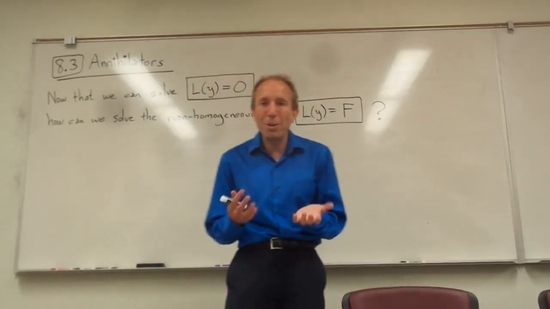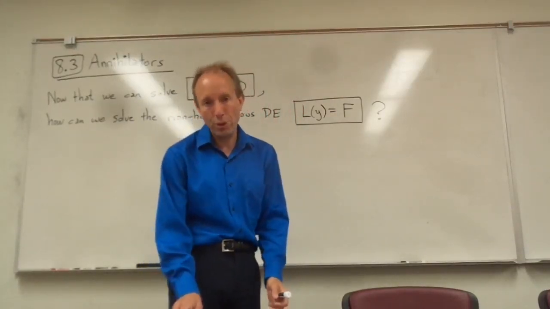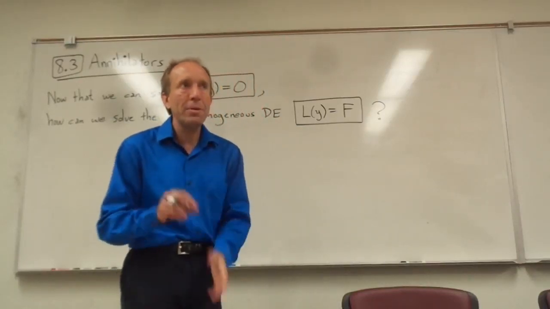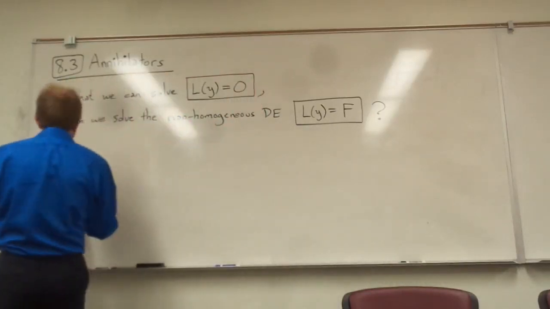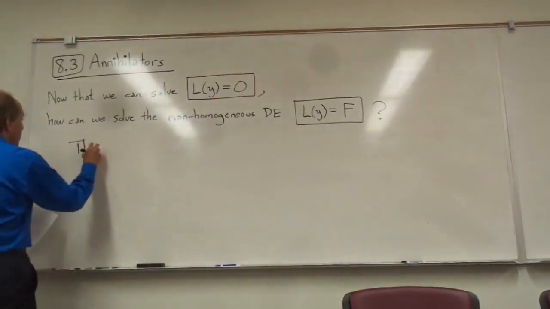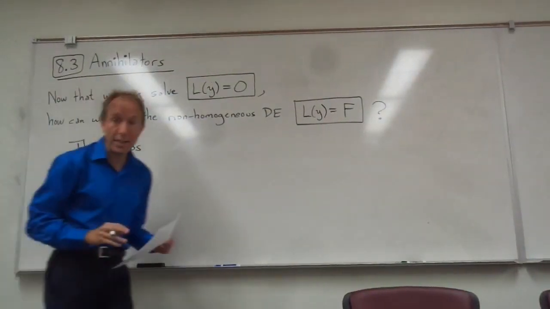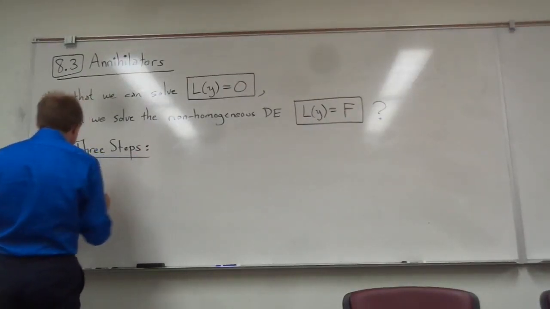Turns out there are a couple of different methods that you can use to do that. Both of them have the same sort of structure. I'm going to outline the structure, but today we're only going to talk about the first of the two methods, which is the annihilator method. There are three steps that I'd like you to be thinking about.